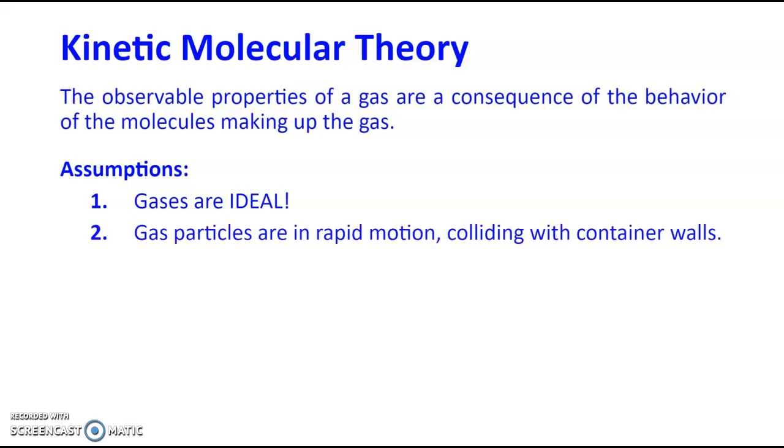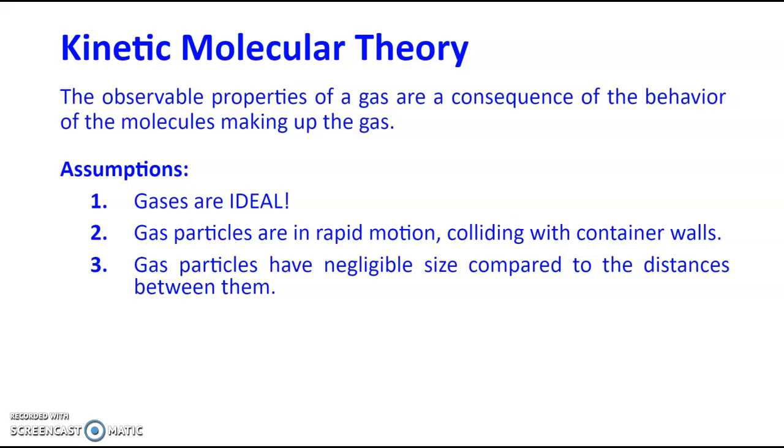The next thing we're going to assume is that the particles are in rapid motion and they're running into the container that they're in. So they're just running into the walls. So if you're sitting in a room right now, the gas particles are bouncing off the walls all around you. They're bouncing off of you, they're bouncing off each other, and they're going very fast. Gas particles have negligible size. So that means it's so small, it's really not important compared to the distances between them. And so even within a really tiny space, like the inside of a balloon, the size of the particles is really, really tiny compared to the distance apart from them.